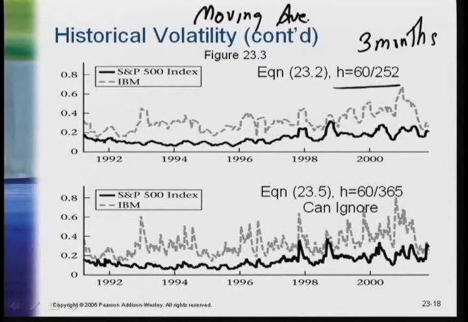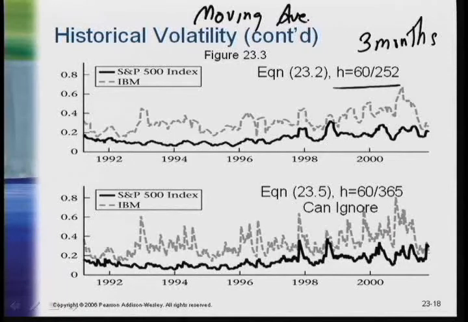In the dark line, we're looking at the S&P 500. In the dashed line, we're looking at IBM stock prices. And one obvious observation is one expects that an individual stock, particularly a tech stock like IBM, would be more volatile than a market index like the S&P. And of course, that's the case. The S&P is diversified by all of its various stock holdings, and the diversification lends itself to a lower volatility than when you're looking at a single stock where you have so much additional specific risk. So the fact that IBM is higher is not a big surprise.